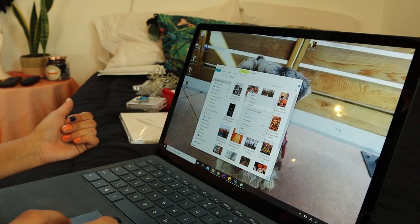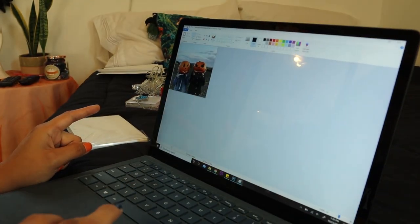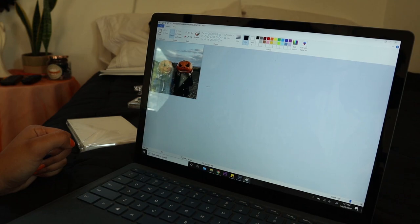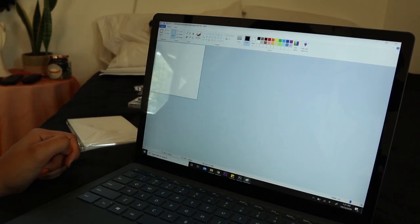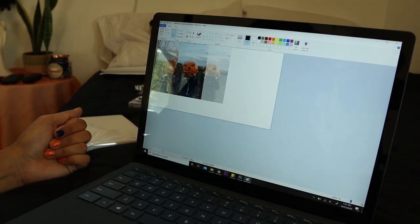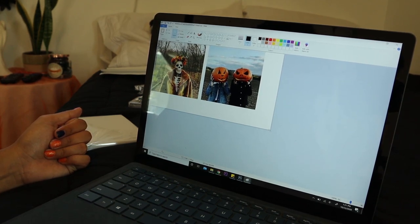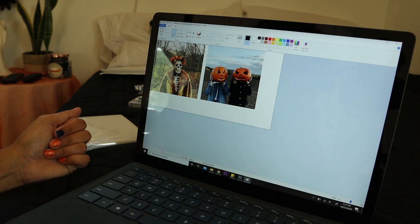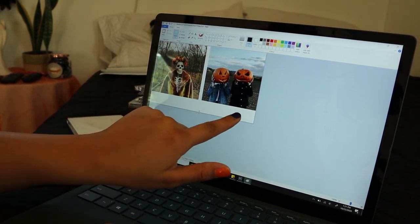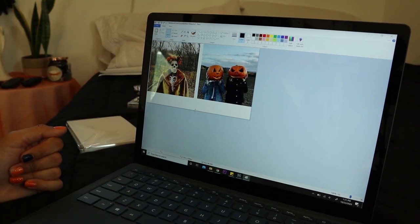I'm going to try to make them look like polaroids, so I actually split my four-by-eight into two. I use the selection tool and try to put it around the whole picture, then press cut. I go to my other picture, press the select tool again, and press paste — so now I have my pictures side by side. I adjust the corner because I don't want any empty white space, close it in, and then bring it up just a little bit because in polaroid pictures you can see just a little bit of white at the bottom. Then I print and it prints side by side just like that.